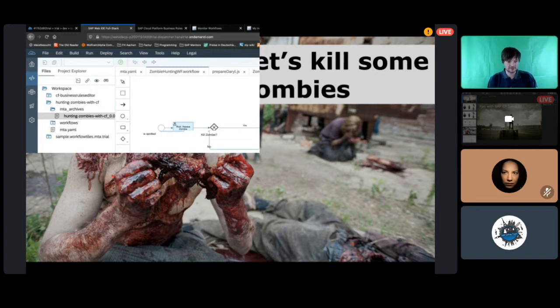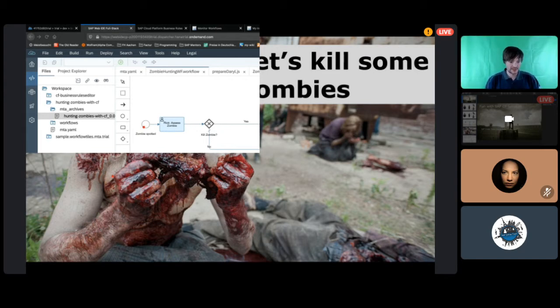It consists of activities. We have an activity which is performed by a user, or we have activities which send messages, in this case, emails. So the current setup is as follows. Once a zombie is spotted, once the workflow starts, Rick has a look at the zombie and decides if the zombie needs to be killed or not. In either case, an email is sent, in this case to me.